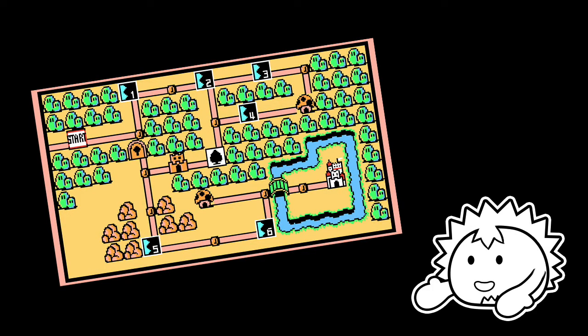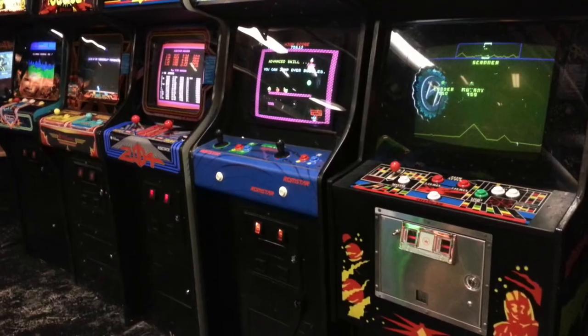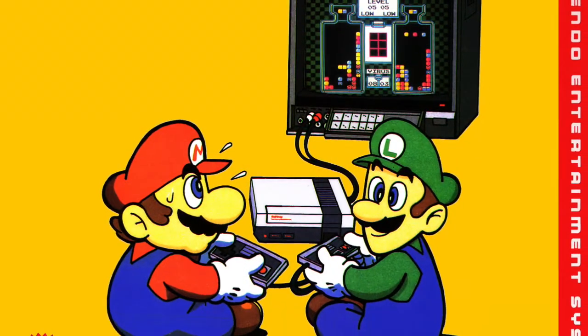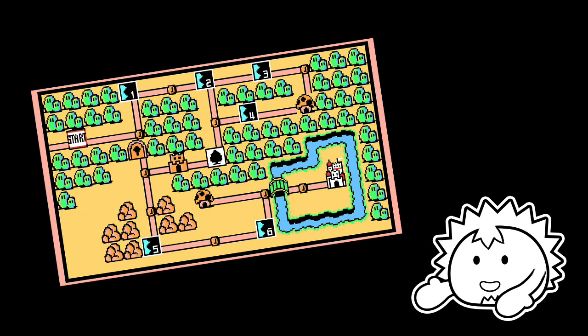The world map also offered a reprieve from the immediate challenge of the game. You weren't in an arcade anymore, so the pressure to rush through it was minimized. It allowed you to savor the game, and not just beat it. All the things I listed are examples of what a good world map does. It's aesthetically pleasing, and it offers benefits to the game itself. So why do all the modern ones suck?